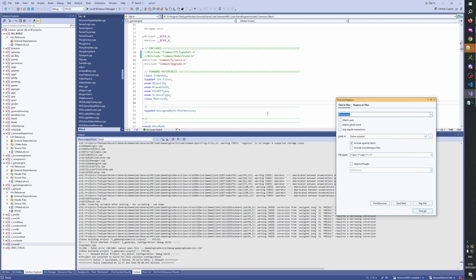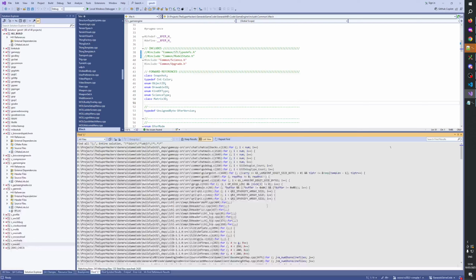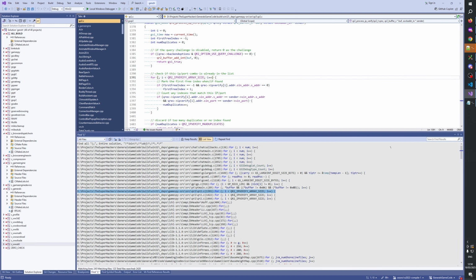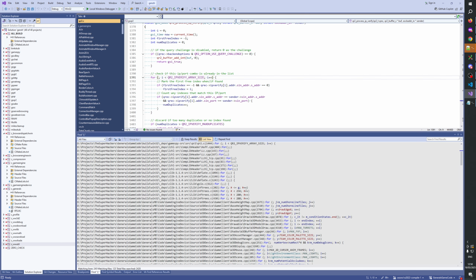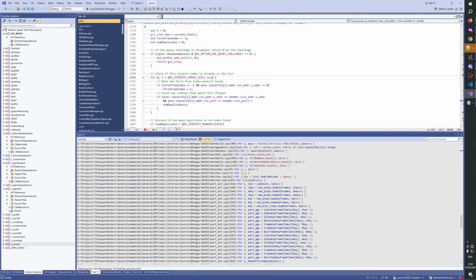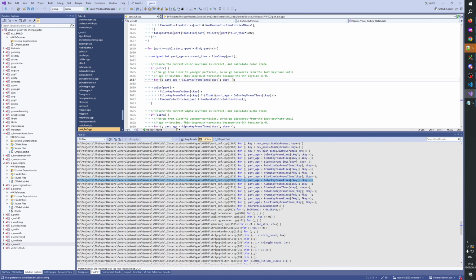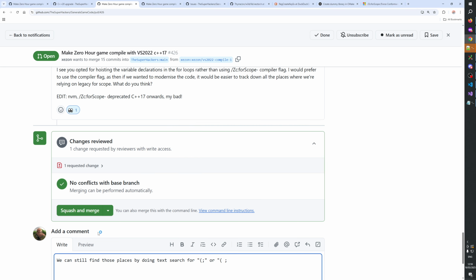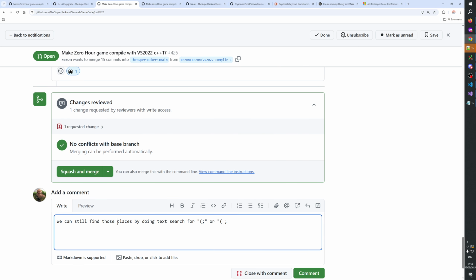So if we search for this kind of character, then we should find all these things, right? Here. Yeah. We can still find those places by doing text search for this or that.